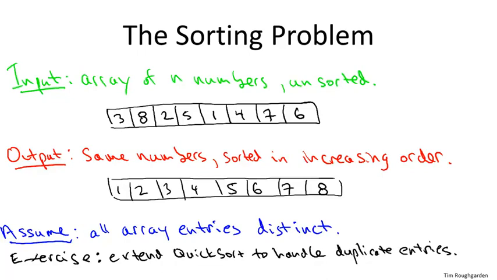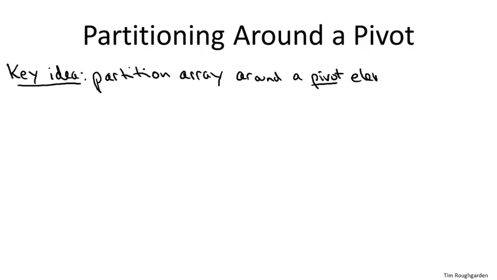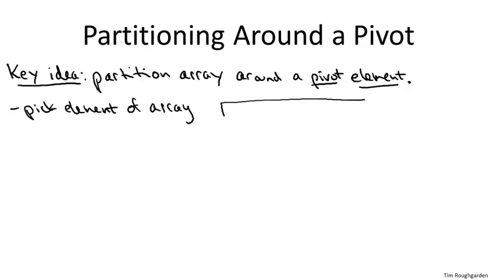To discuss how quicksort works at a high level, I need to introduce you to the key subroutine. And this is really the key great idea in quicksort, which is to use a subroutine which partitions an array around a pivot element. So what does this mean? Well, the first thing you have to do is pick one element in your array to act as a pivot element. Eventually we'll worry quite a bit about exactly how we choose this magical pivot element, but for now you can just think of it that we pluck out the very first element in the array to act as the pivot.